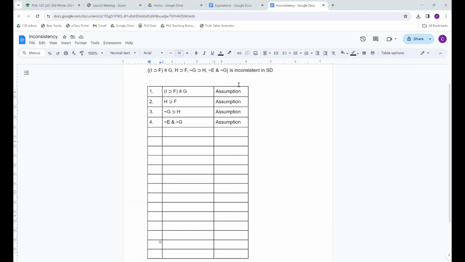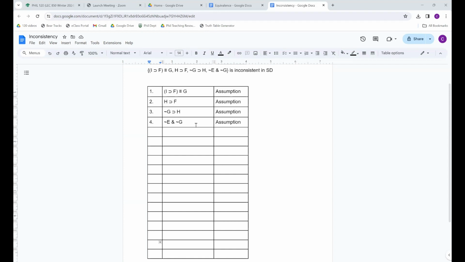We will show that this set right here is inconsistent in SD. I've already written all of the sentences in the set into a derivation as primary assumptions, and made the derivation as big as would fit onto the screen because we don't know how long this is going to be.